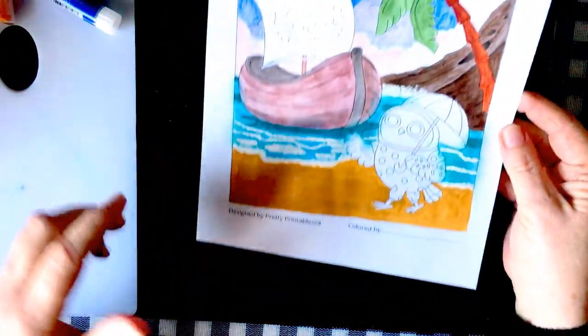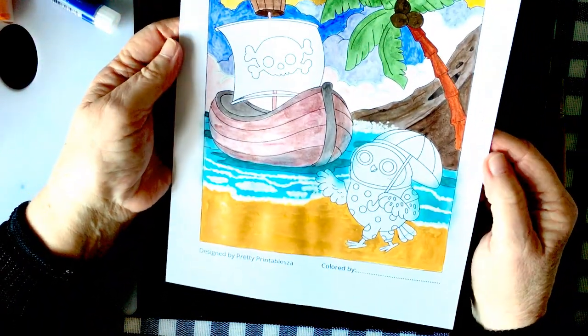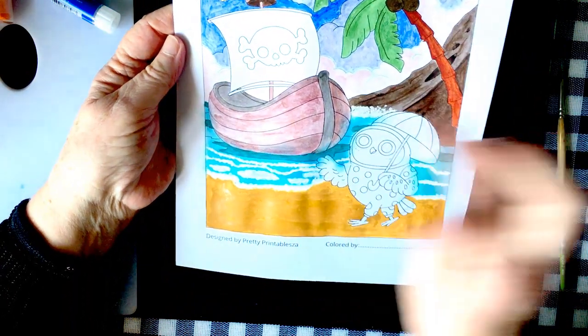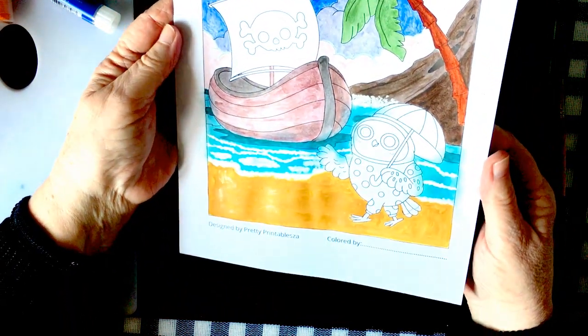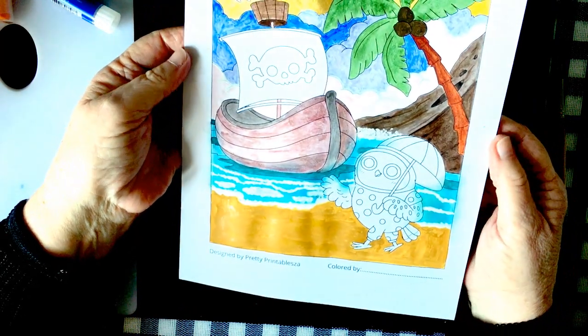But I was quite pleased because this image has a boat and an owl, and I thought it was quite a cute picture with this pirate ship and this owl walking along the beach with her umbrella. It made me laugh.